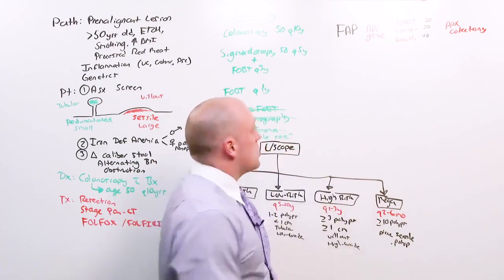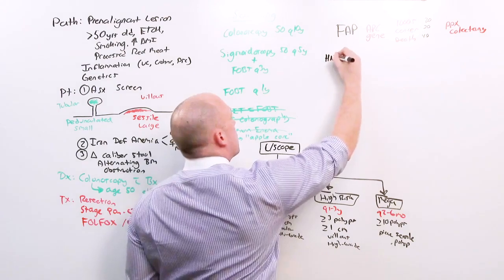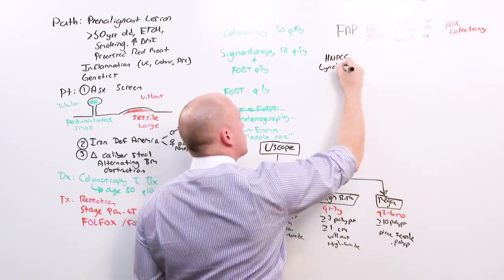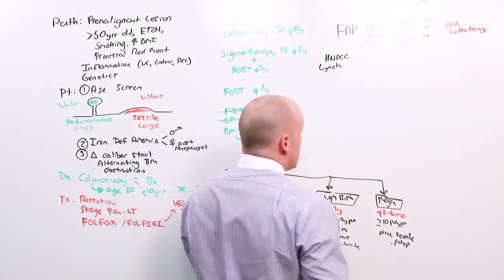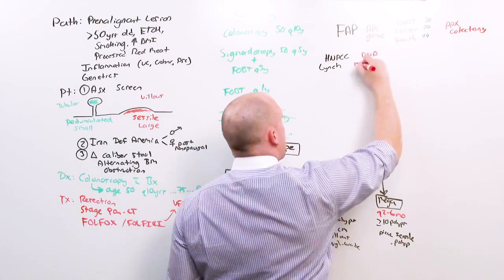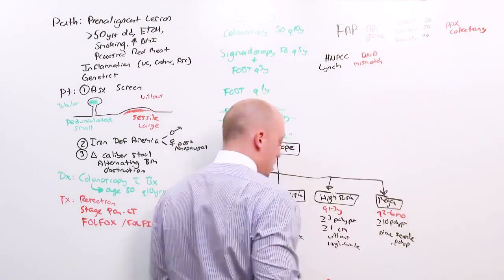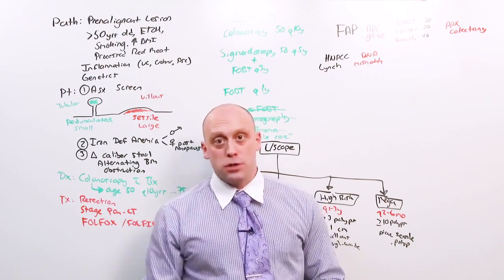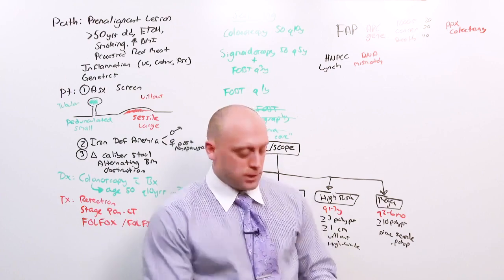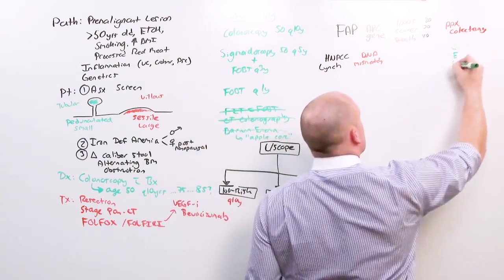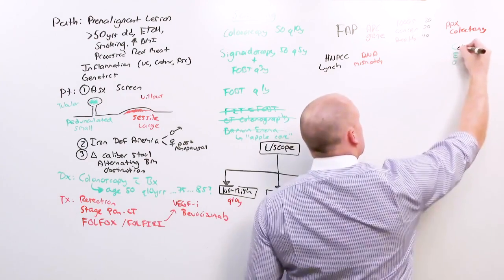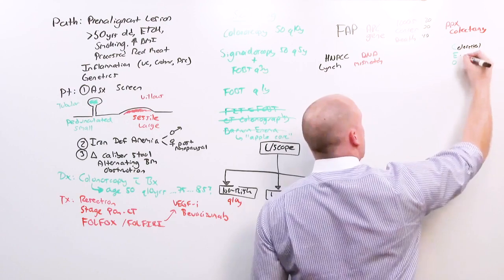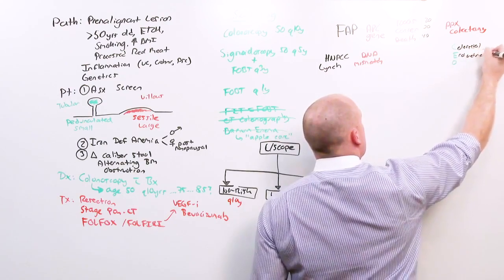The next one I'm going to talk about is Lynch syndrome, or hereditary non-polyposis colorectal cancer. Lynch syndrome. This is a defect in the DNA mismatch repair. There's 2 things you got to know about Lynch syndrome. One, and I want you to think of Merrill Lynch, the CEO of a major corporation, right? CEO. These patients get colorectal cancers that are unfortunately non-polyposis, so they're not polyps. They get cancer anyway. Endometrial and ovarian.